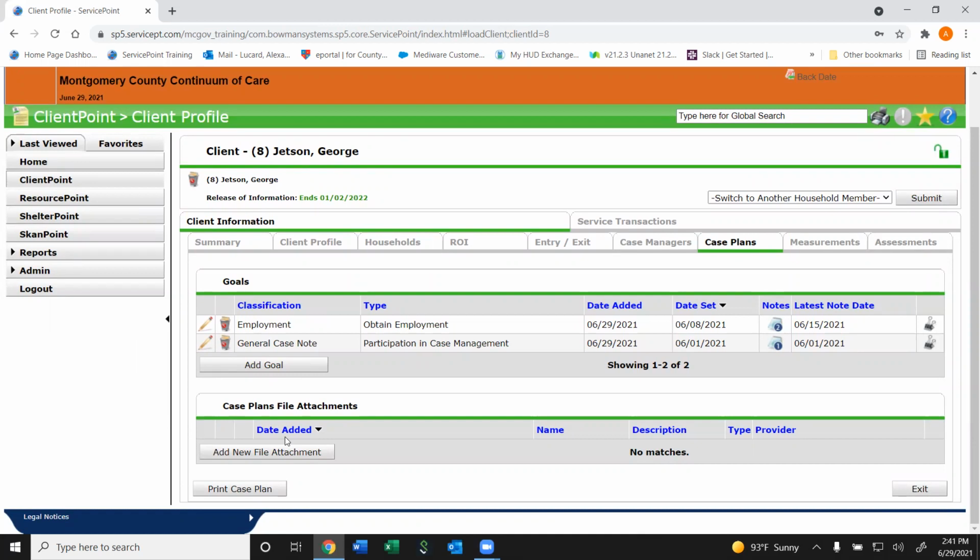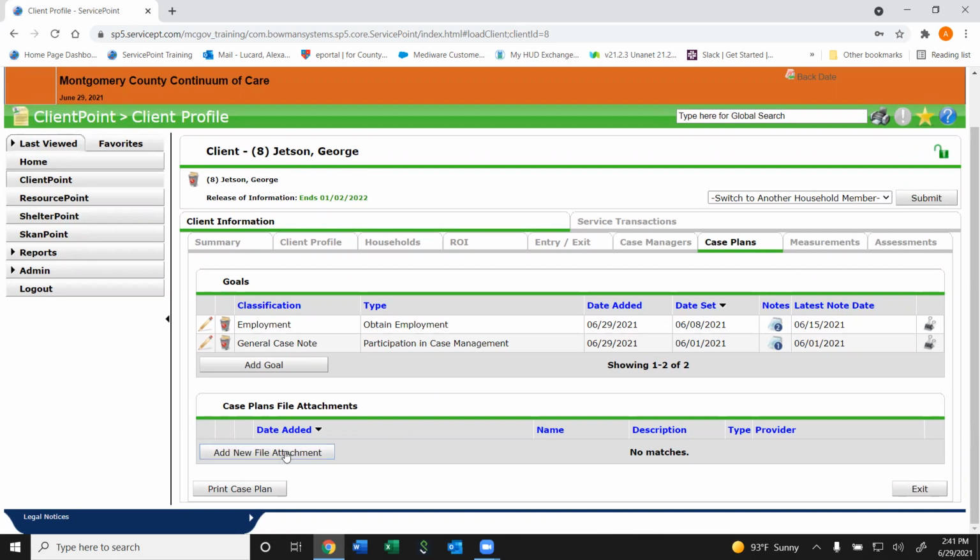Well, in this case, we've been talking about employment. Maybe we're going to upload a job offer letter, so we have proof that he's been offered a job. Maybe we're going to upload proof that the client applied for a new Social Security card or birth certificate, and we've just put in the receipt, or maybe we even scan in a copy of that document. If the client is trying to get a GED, maybe we scan in the diploma that says, hey, you have achieved your GED. There's lots of things that we can do with this. It's optional, but we're just going to show you how it works so you understand how it works.